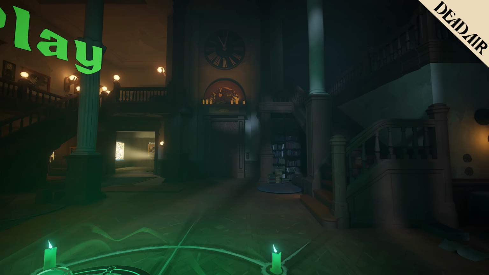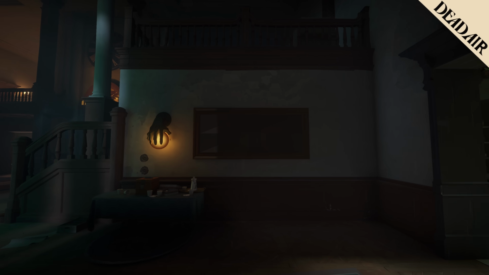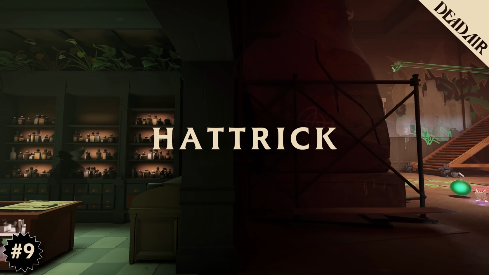But that's enough about this area. Let's move on from the living room and head through the armory into the practice range. This is where we will uncover many hidden interactions with the Ava lookalike, the small spirit cat that you can find hiding out in this back room, giving us our next secret, the hattrick.